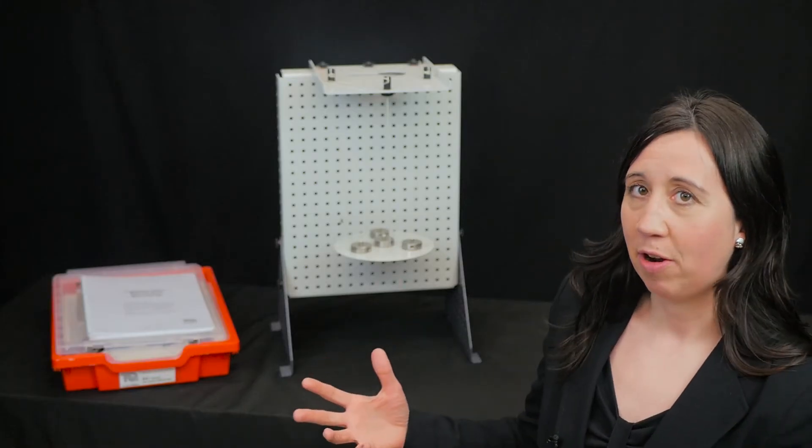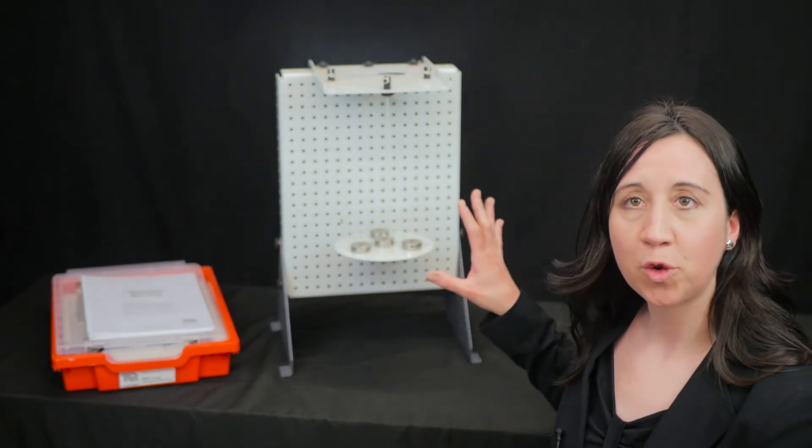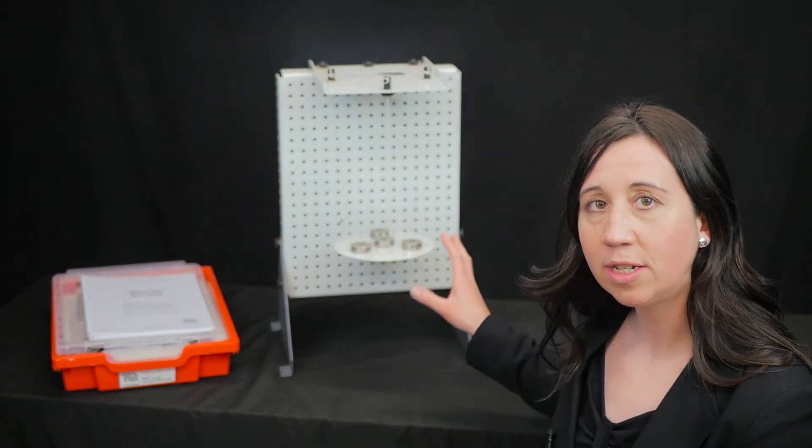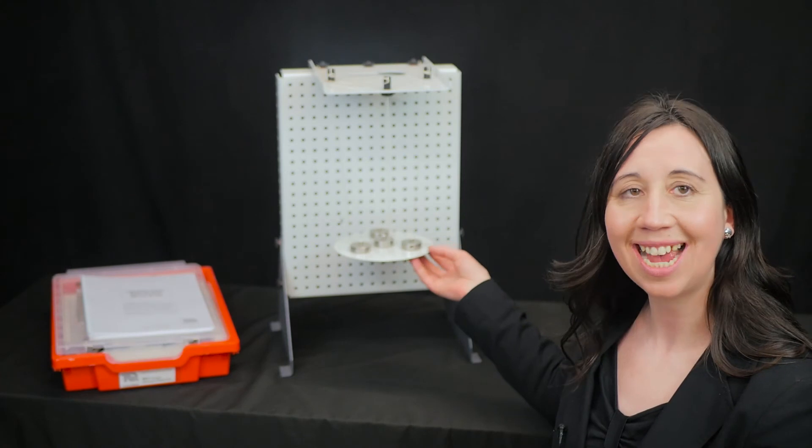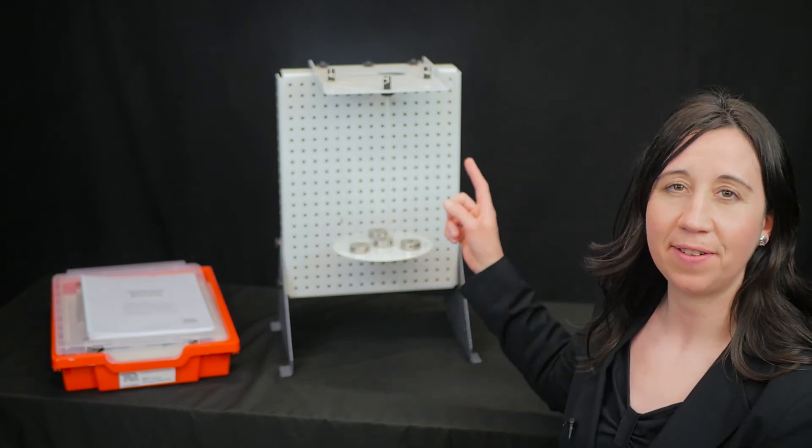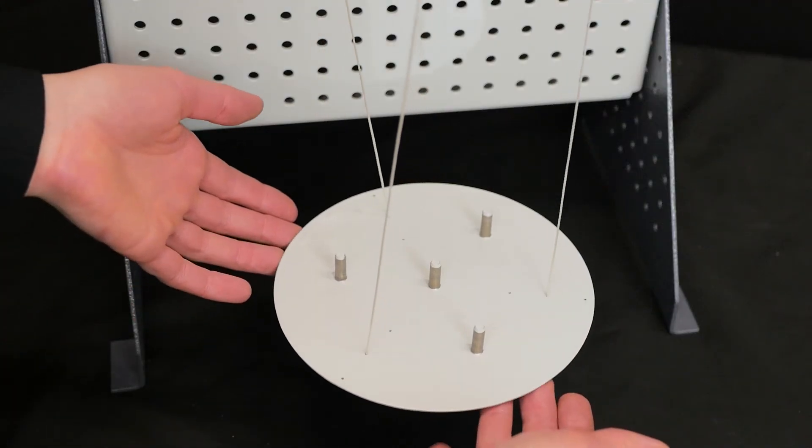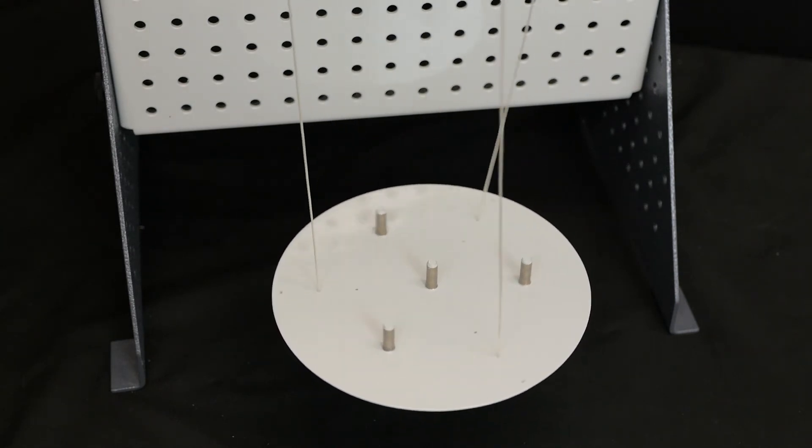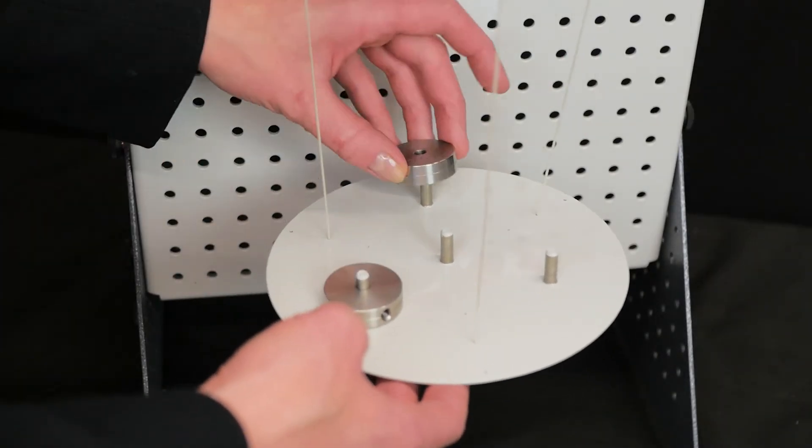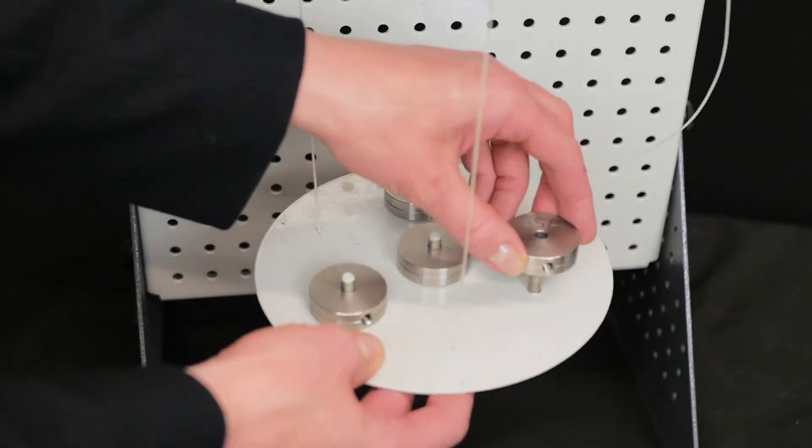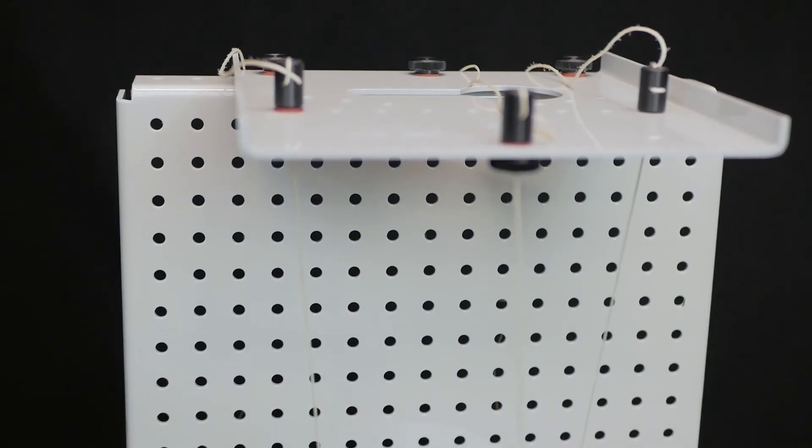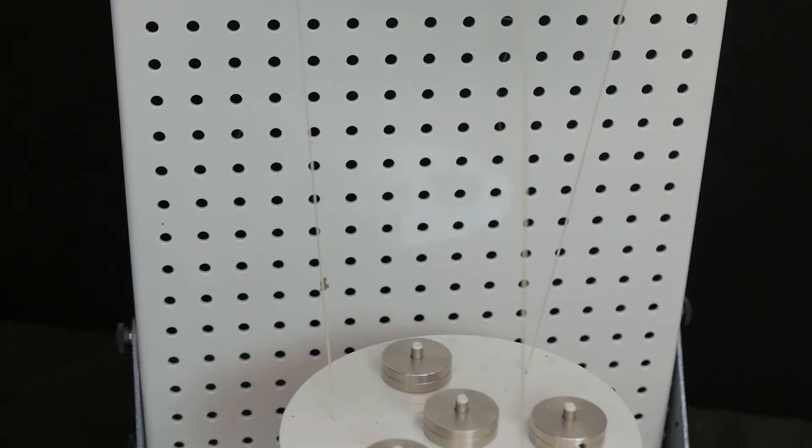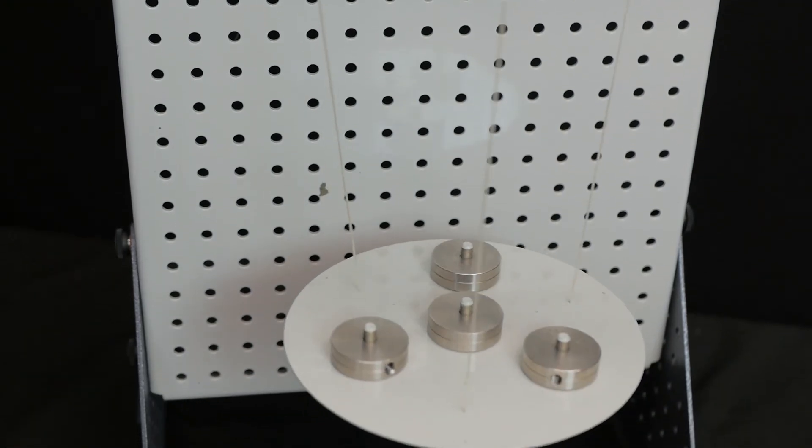The sixth experiment proves the theory for tri-filler pendulums. It uses the tri-filler plate here that is attached to the top plate at specific chord lengths. Firstly, you twist it by 30 degrees to oscillate and measure how long it takes for the 50 occurrences. Then, changing the lengths and then add the masses. This is a little more complicated than the other experiments in the kit, but all the theory is supplied in the user guide along with step-by-step instructions on setup.